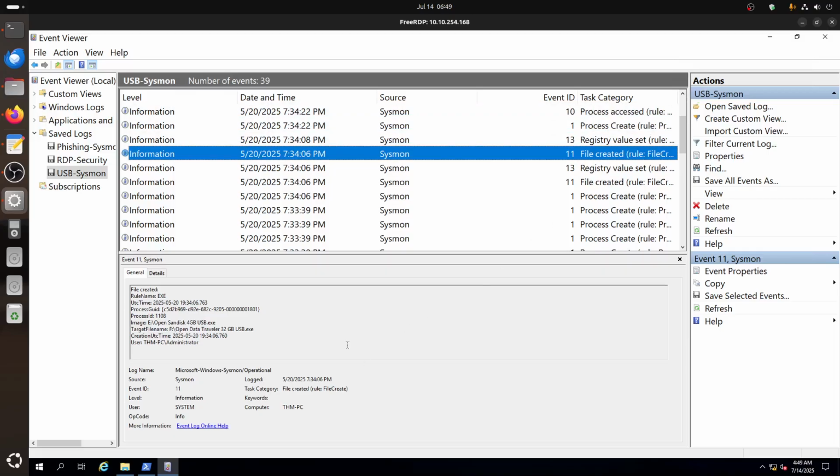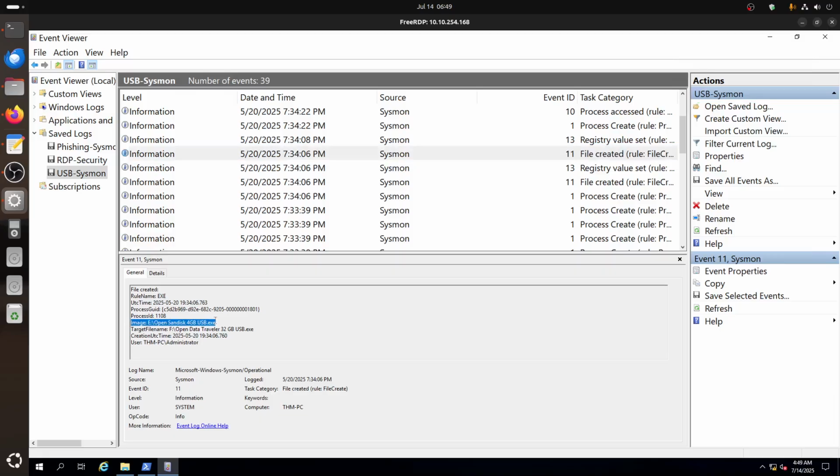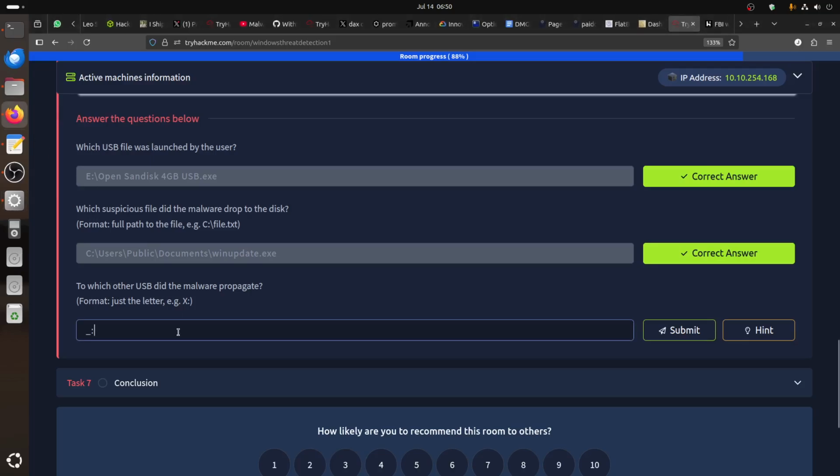The image is the one of the USB, and its target filename is on the F drive. So it copied itself to F. I'm lazy, so I just copy that. What's the answer format? Just a letter.